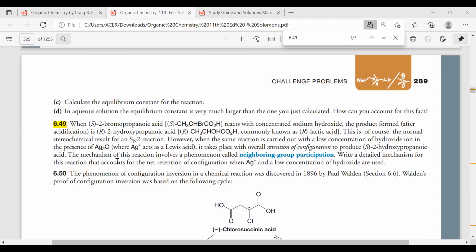Okay, so you have your Ag plus. Now the Ag plus is positive. It acts as a catalyst here. Here you don't have a catalyst, you don't have your Ag plus. If you have a general reaction, you have your hydroxide, and the condition for your SN2 reaction is a concentrated sodium hydroxide.